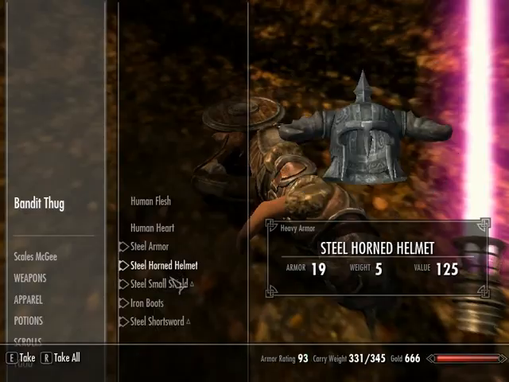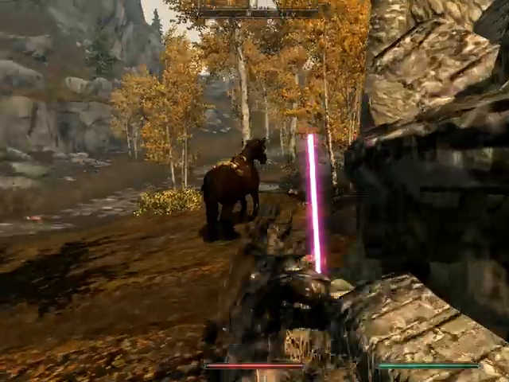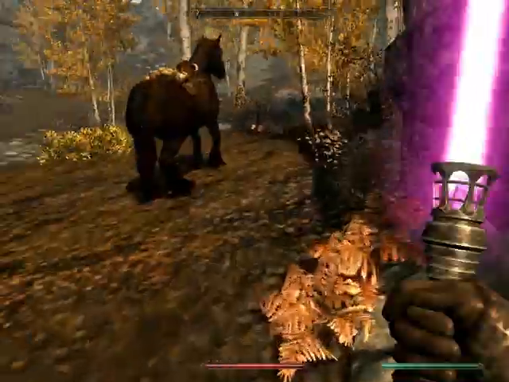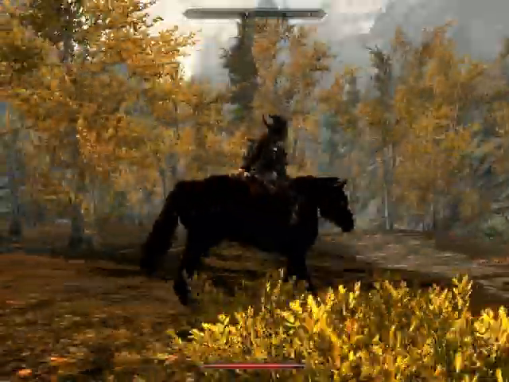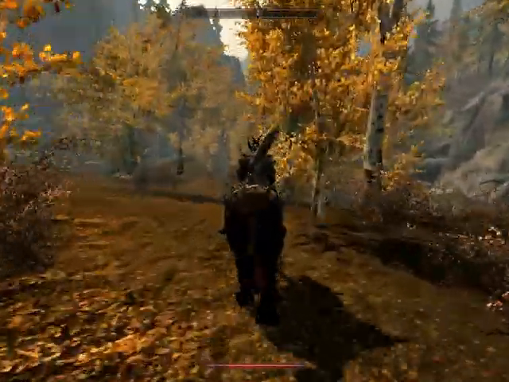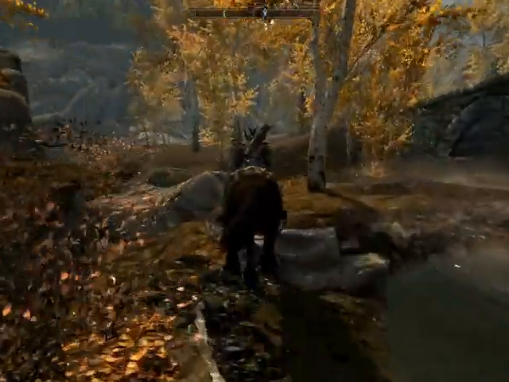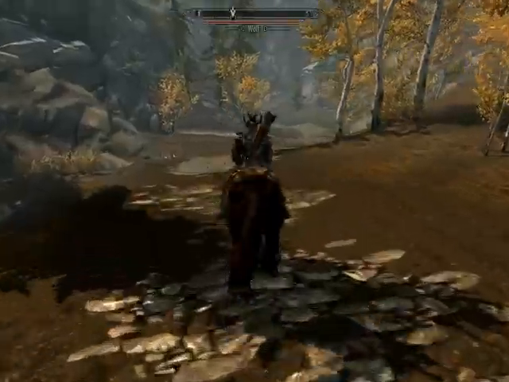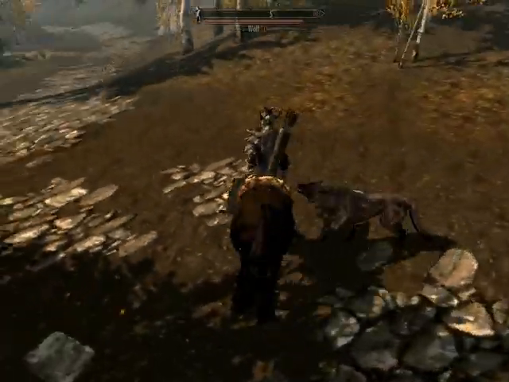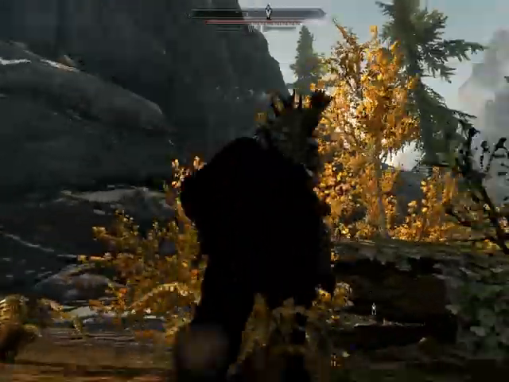Is there anything else I should take? Guess there's nothing I really need. Is that a chest? No, it looks like a chest. I don't know why that looks like a chest to me, but it did. Okay. So this way, my trusted steed. Who cares? Bridges are for Nords. That wolf can go to hell.